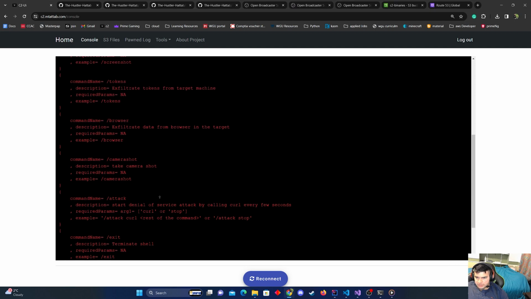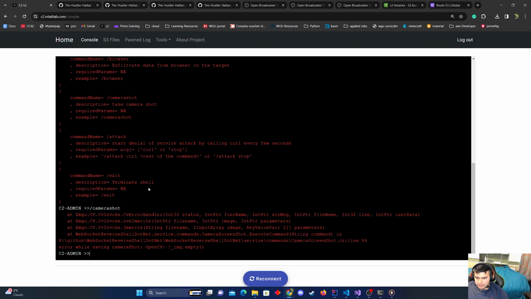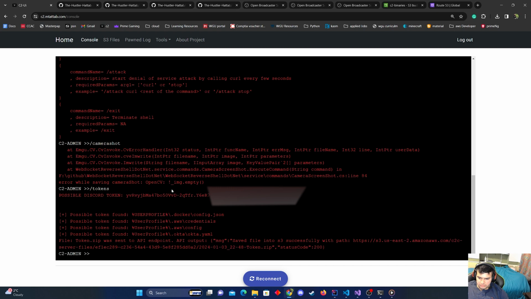Other things that we could do, we could exfiltrate tokens. This would look for popular tokens such as Discord, AWS, GCP, and Azure. Like you see here, we're able to find the Discord token.